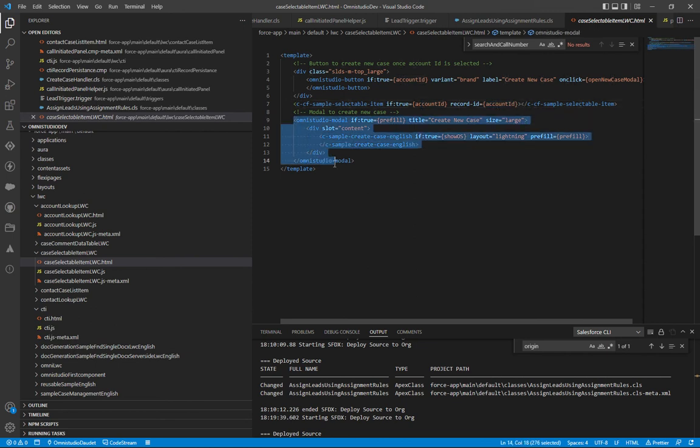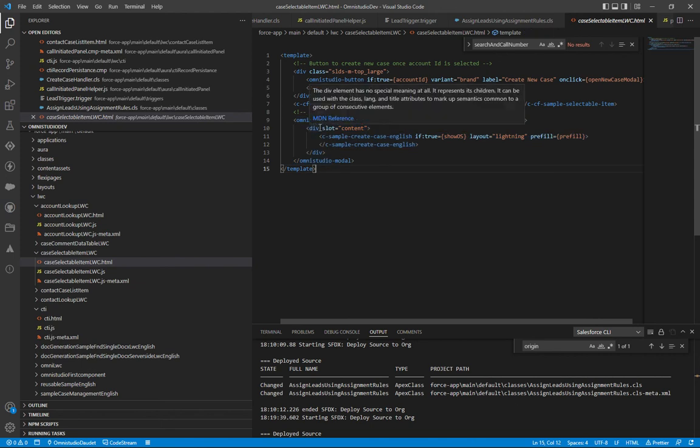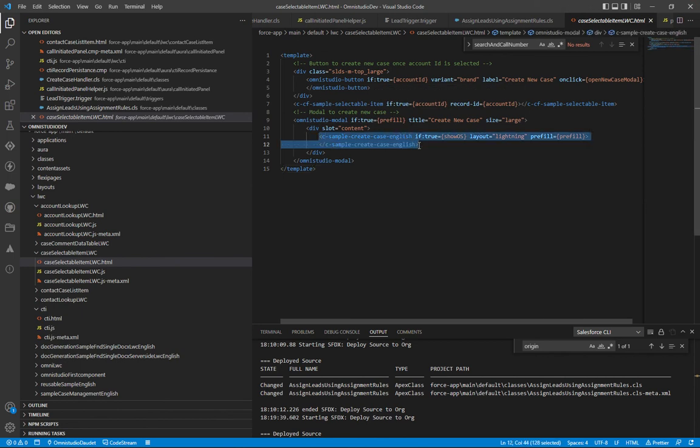And this modal is what it displays when the user clicks on create new case. This is an example of an OmniScript that will be called when the user clicks on create new case, and it will display in a modal. So this is the HTML.